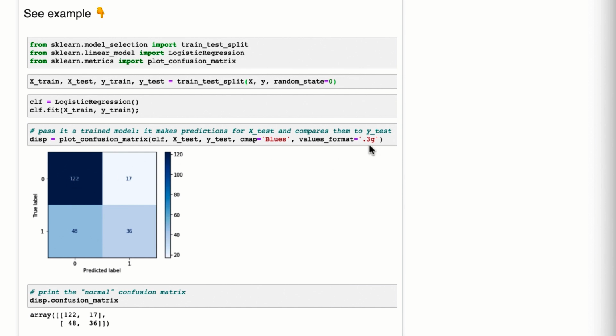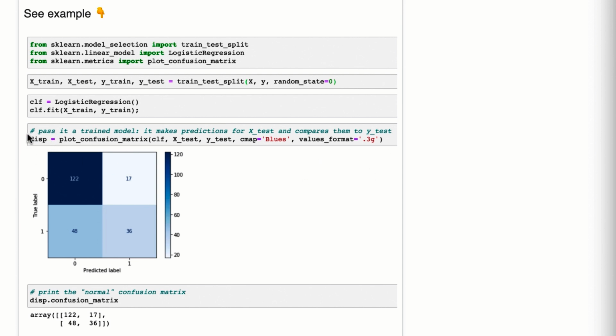So I changed it to 3 digits, though in retrospect, I should have just used d here, which would have accomplished that in a more elegant way. And actually, d will be the default in the next version of scikit-learn, 0.23. There are other ways you can modify the look of this confusion matrix, but those are the ones I thought of immediately.